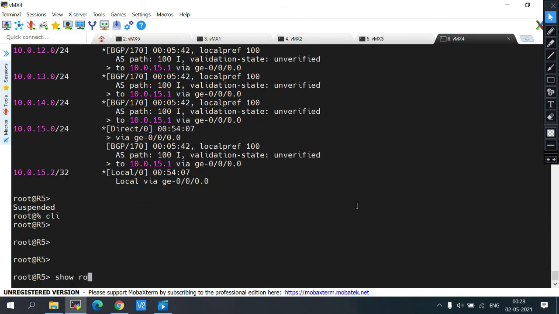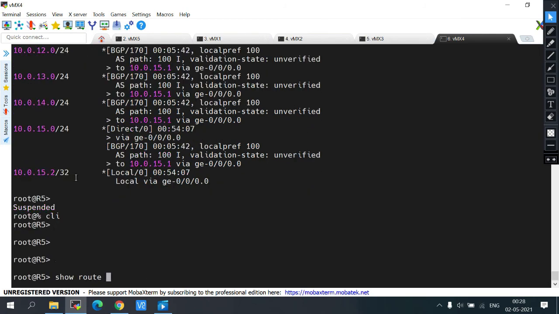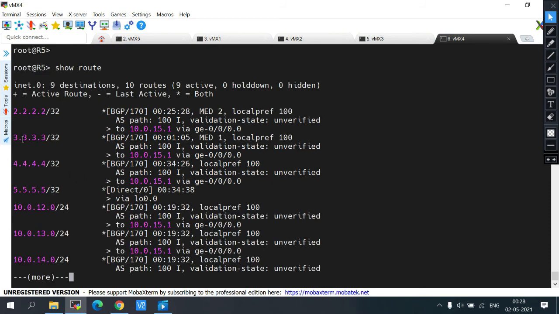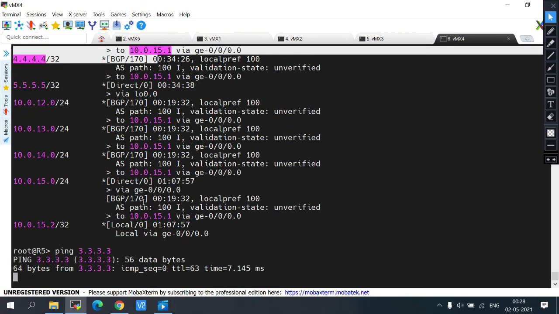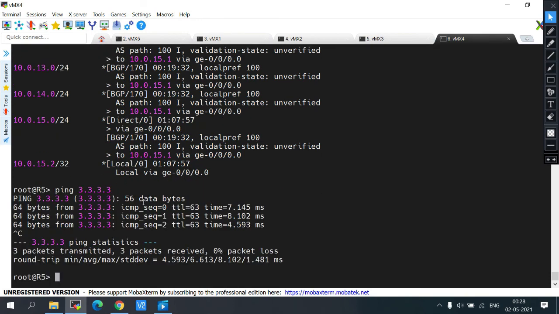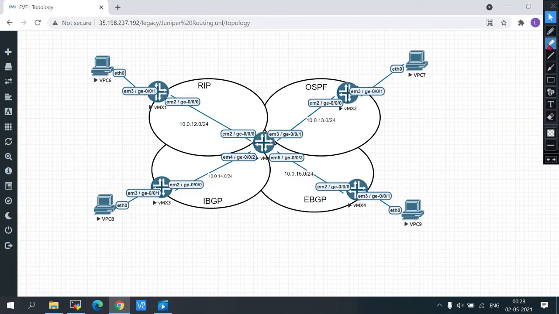Now you can see in the router, okay, IBGP is still not learning. So okay, now it starts learning. So let me ping it. That's great. It's pinging. Yep. So that's great.